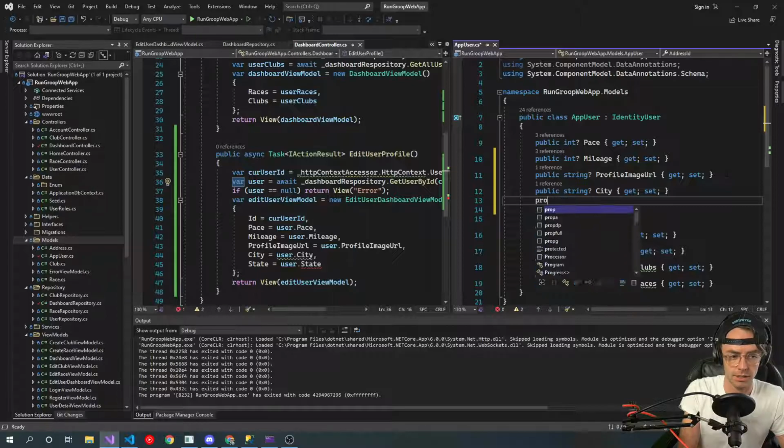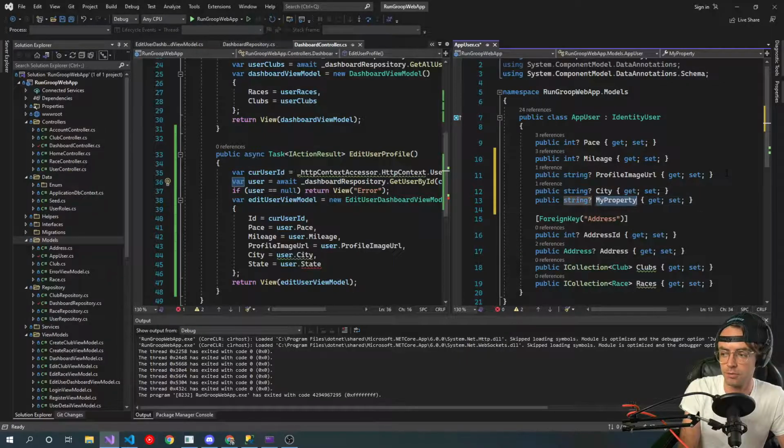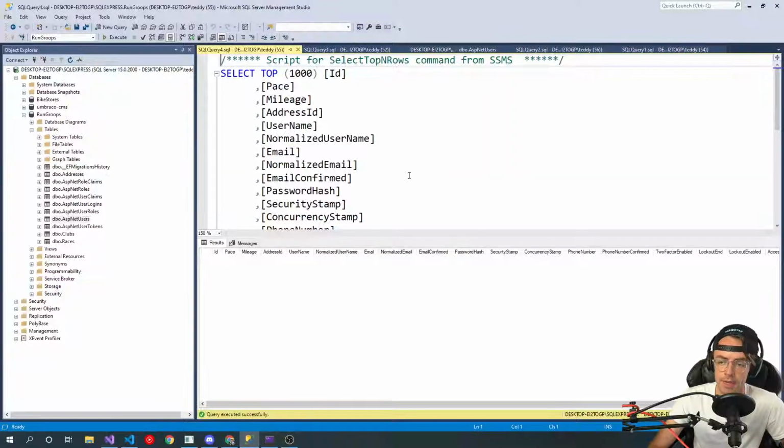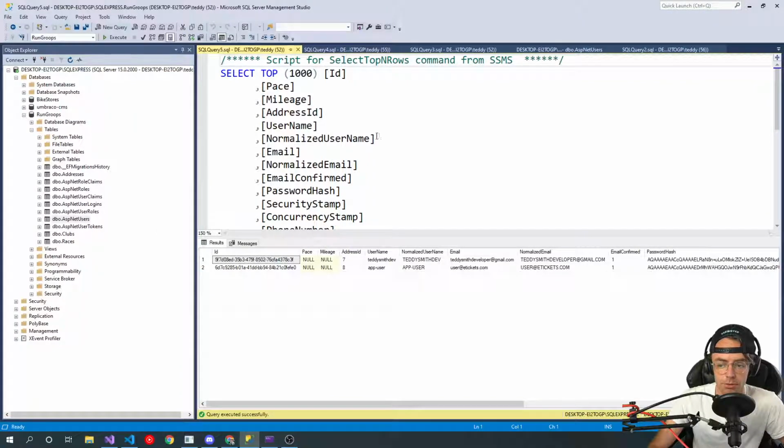So we're going to go here, we're going to go string, and I'm adding these question marks because you want the ability for these to be null. Otherwise, if a user created an account and this was not given, and they were not given the ability for this to be null, it's going to give an error because there are these things called constraints. Constraints are important. So I'm going to explain what constraints are.